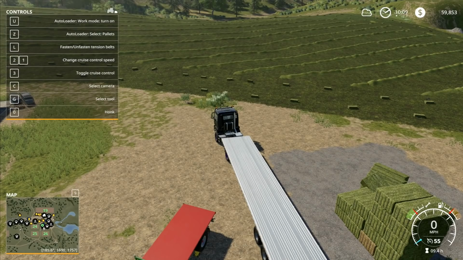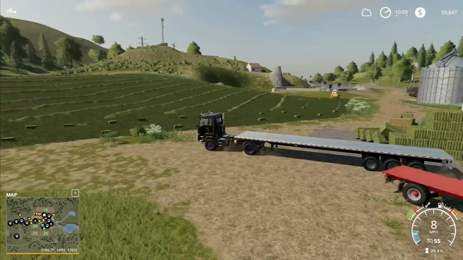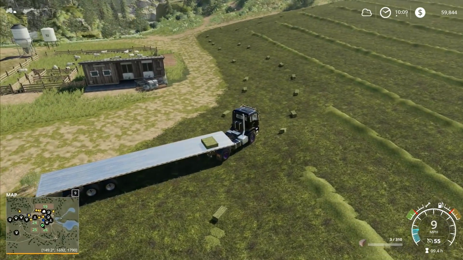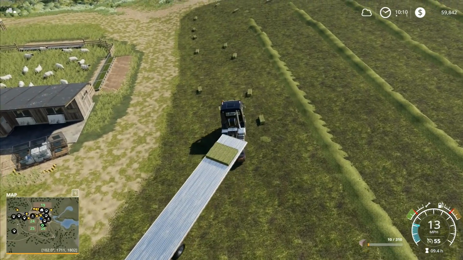This one, though, already has small square bales on it. So, in theory, I should be able to start loading. I pressed U right next to the big bales there. It didn't do anything. So hopefully, yes. Although it's a long way back from the front of the trailer. It's picking them up from both sides.